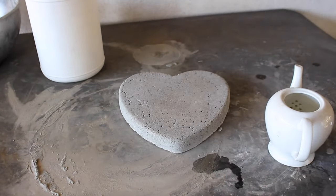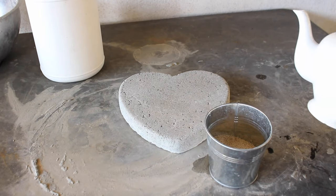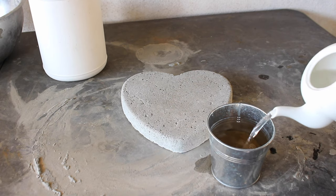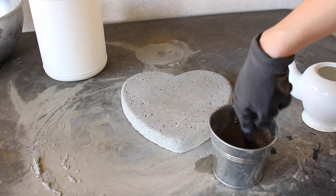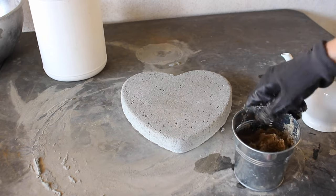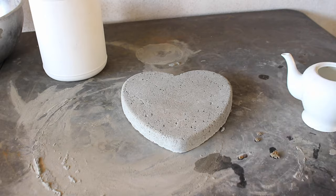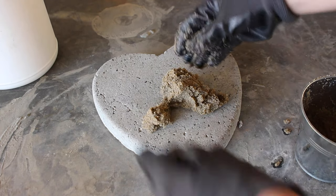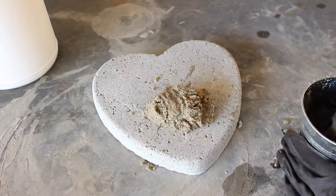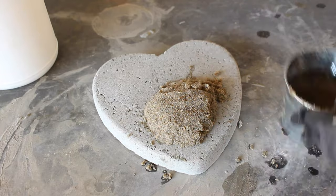To create the pocket where the plant's going to go, I used some wet sand to create a mound where I wanted it to be, then placed the Papercrete on top of that. I'm just wetting the sand here — you don't want it too wet, but wet enough that it sticks together. When the Papercrete dries, you can take the sand out and you're left with a reservoir where you will put your plants.